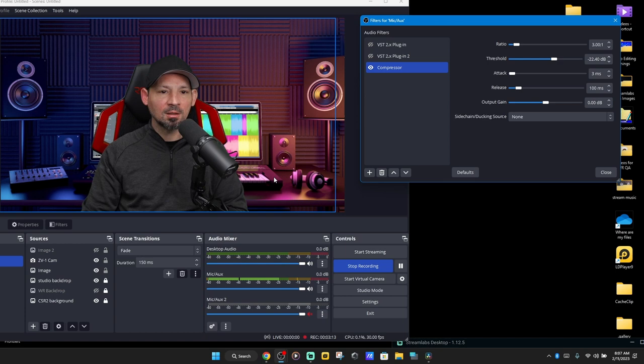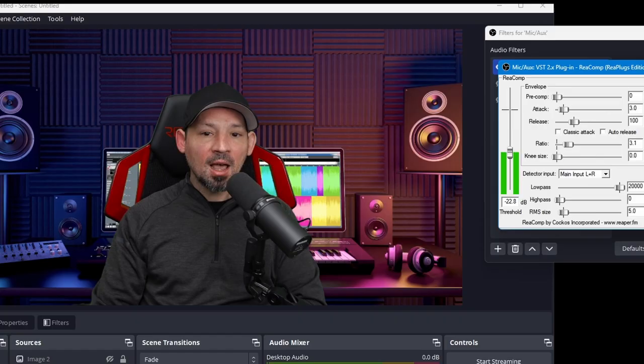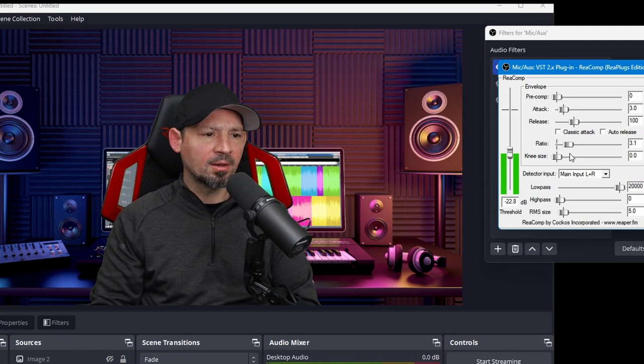Let me go ahead and switch to a better compressor so you can see how to set the settings on a much nicer compressor. Okay, so next we have the Reaper compressor, which is one of my favorites, and it's free. I'll show you where to get this in just a minute, and this is a really nice compressor. So again, a lot of people get this one and they see all these dials and switches and sliders, and they're like, holy crap, this is so complicated. But it's actually super easy because we don't even have to adjust most of those, only the couple that I'm showing you in this video.